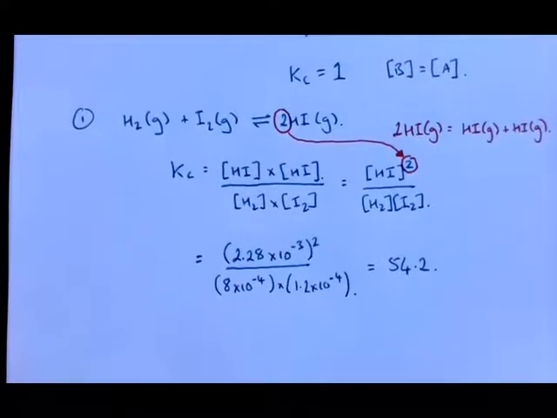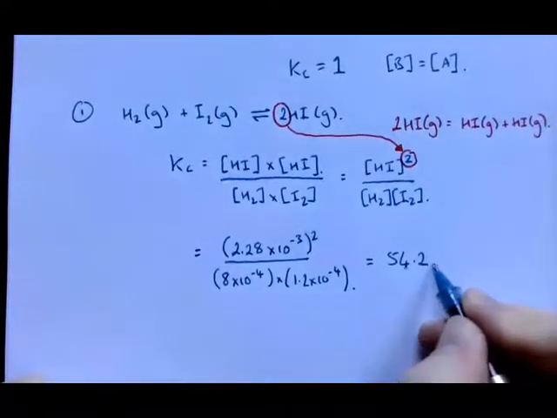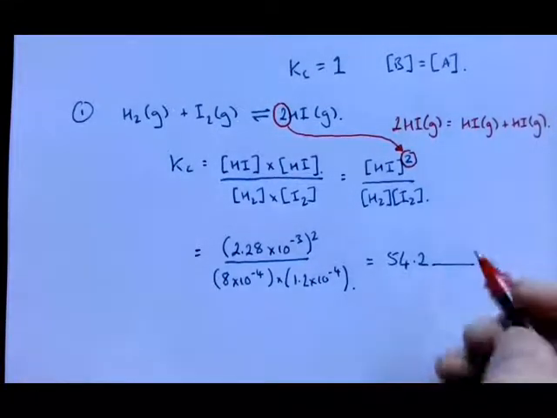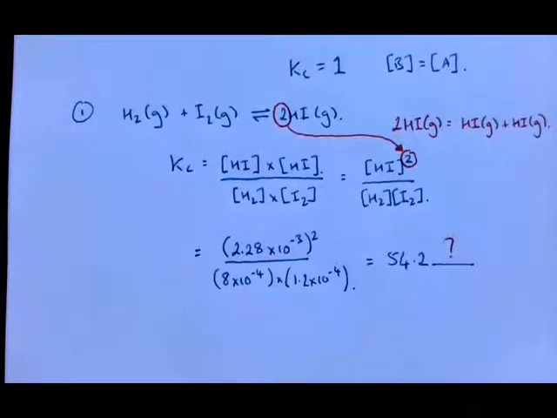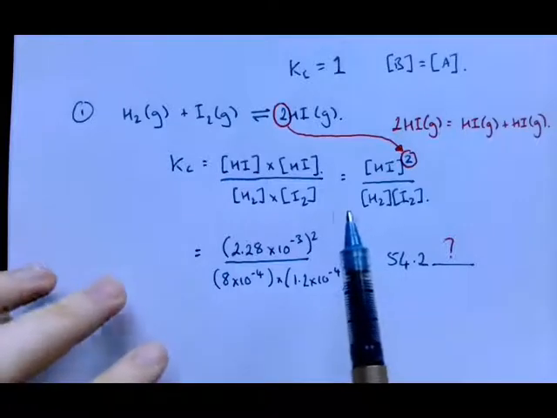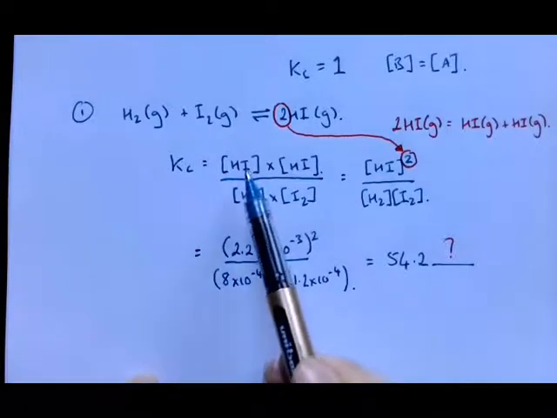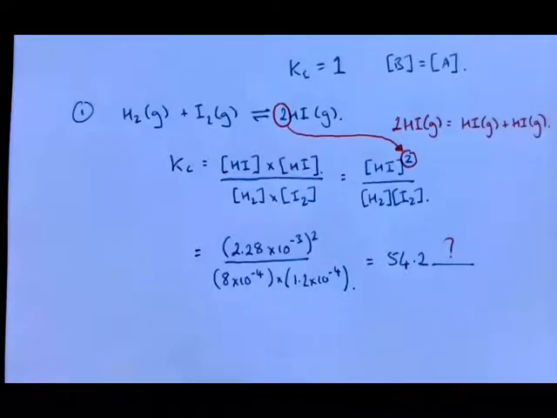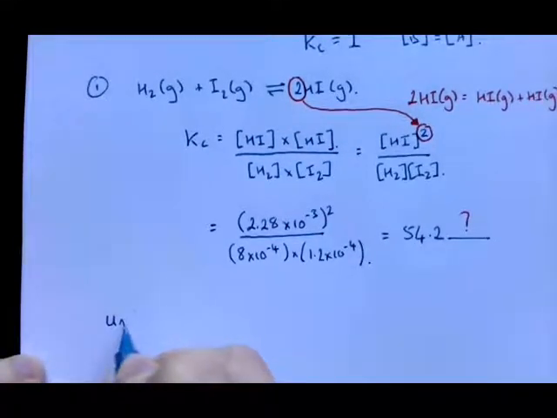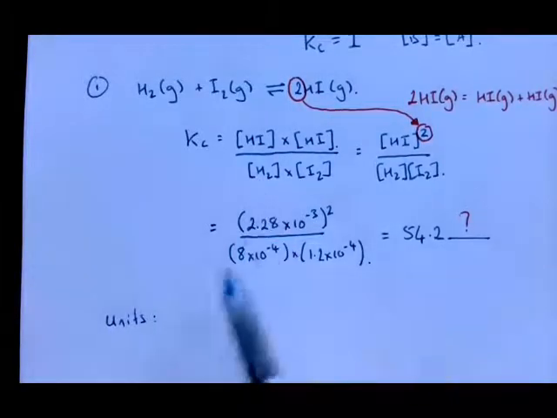Okay, now something they don't go into in great detail in the book, but which is important particularly later on, is the units of this value here. What are the units? Okay, you'll have noticed that for this one in the book you weren't given any units. Now there is a reason for that, and it is because the units for concentration, the units for each of these, is moles per decimeter cubed. Okay, so we work out the units by substituting in the units for each individual one and then simplifying.